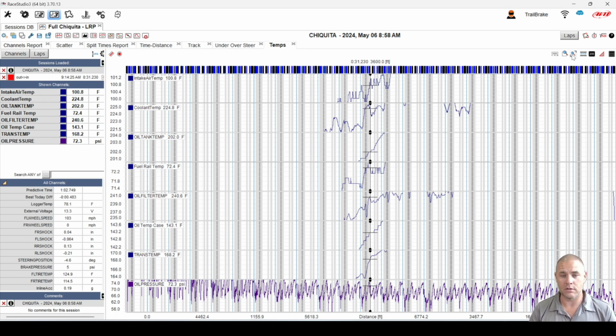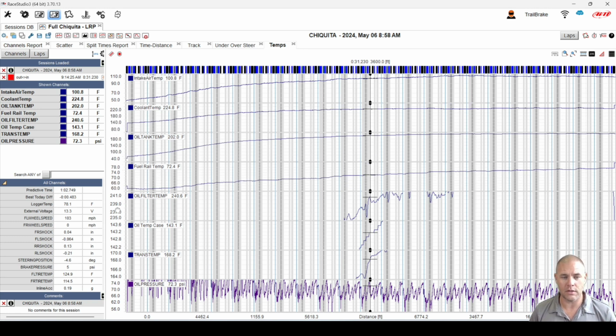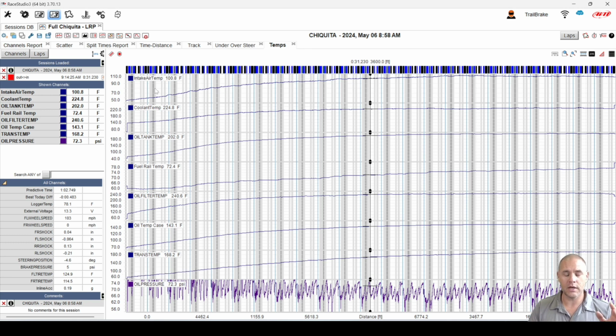But we notice the data is not on our scales anymore. And an easy way to fix that is to double click in the y-axis in the display of the measure, so in our temperature column. And as we go through and we double click these to rescale them quickly, we can now see how the car heated up through the extent of the session. So where they started, where those temperatures ended up.